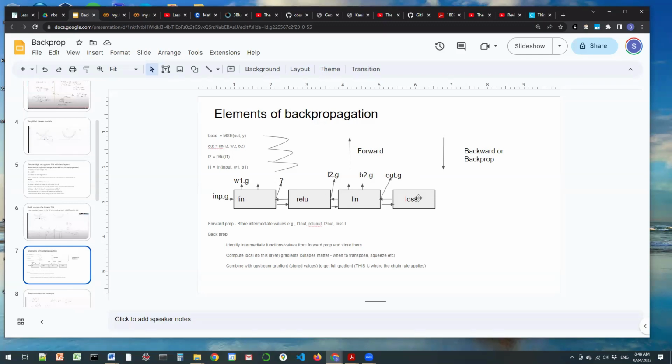Now, as I said, we have computed the loss. The question is, how do we reduce the loss by changing potentially the W1 and B1, W2 and B2, the L1, L2, and so on? Because when we change W1 and B1, the input remains the same, L1 will change. Because L1 changes, L2 changes. Because L2 changes, and if we change W2 and B2, then out will change. That's what we want. We want the changes such that the loss reduces.